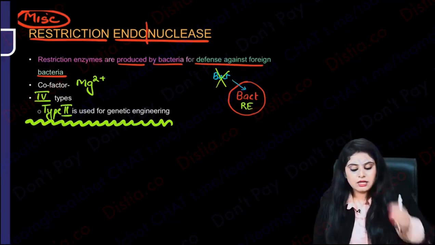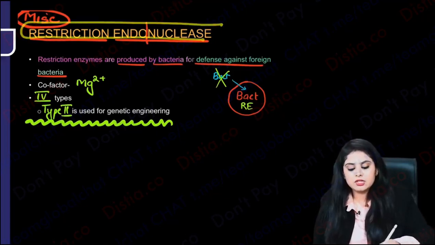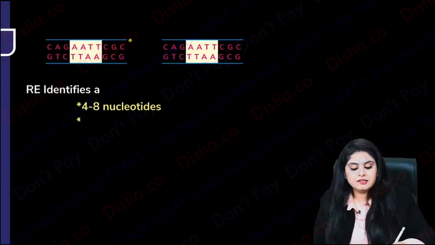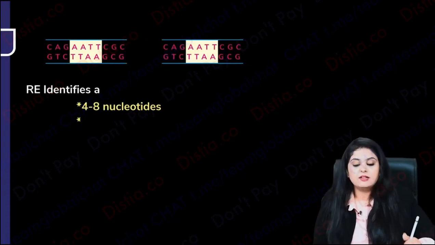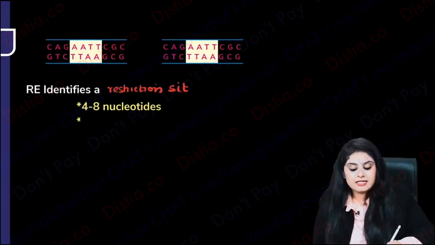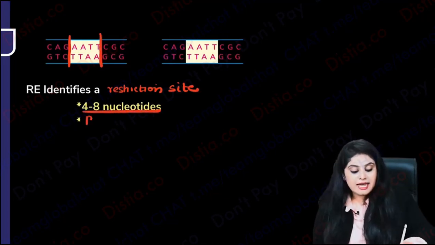that is genetic engineering. Okay, so now I don't know how many of you understood the concept of why you're calling it a restriction endonuclease. You said, ma'am, basically what is so special about this enzyme? Look at this bacteria, for example. This is any random sequence I have written. So you know what the restriction enzyme does? The restriction enzyme says, I will identify a restriction site. I won't kill the bacteria anywhere. I will identify a restriction site, and that restriction site is going to be very, very small, just 4 to 8 nucleotides. And that site is a palindromic sequence.